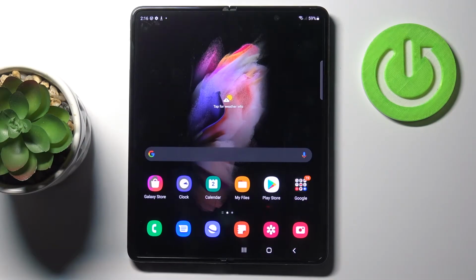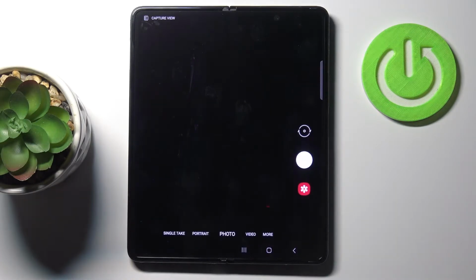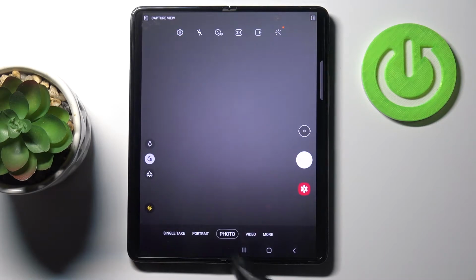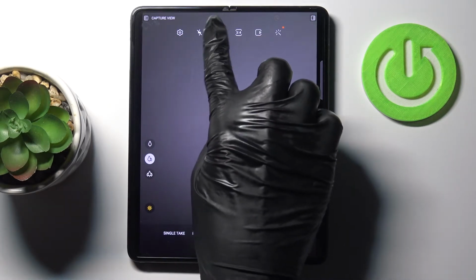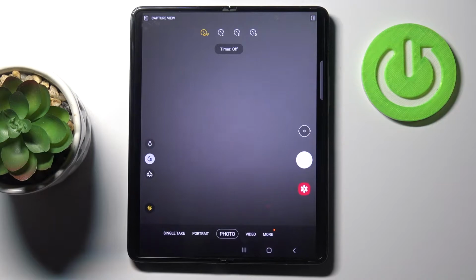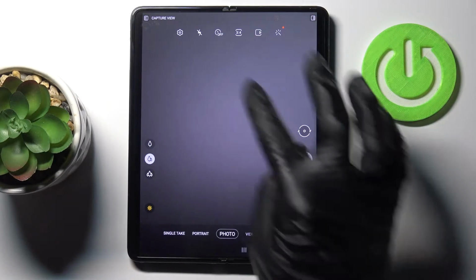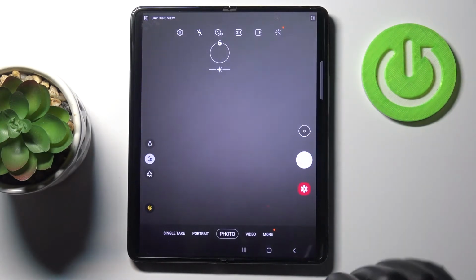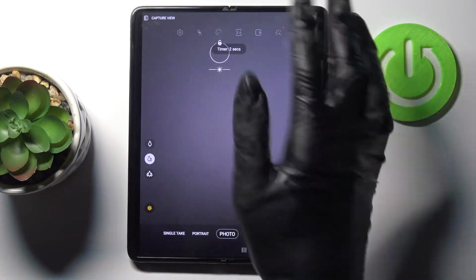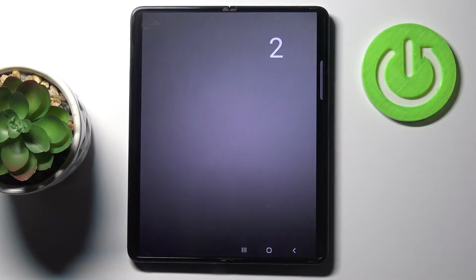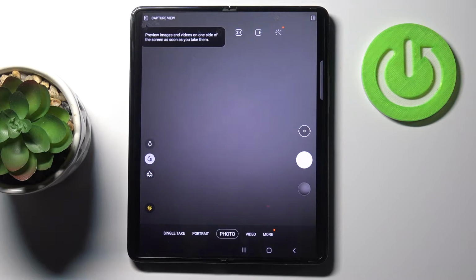In front of me is Samsung Galaxy Z Fold 3, and let me show you how to activate and use camera timer in this phone. So at first, let's open the camera app, make sure that you're in video mode, and here you've got the timer icon. So you can pick 2, 5 or 10 seconds delay, and if you'll grab a picture with 2 seconds delay, or 5, it's working the same way, the picture will be grabbed after the countdown, the particular one.